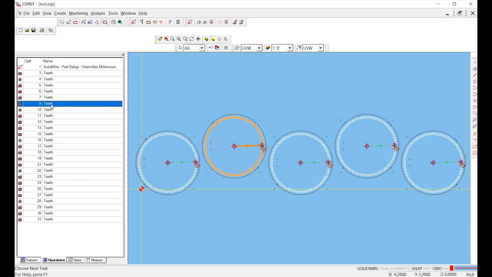So all you do to change an operation is you click on the one you want and move it to where you want. And so what I'm going to do is I'm going to do all of the roughing passes at once, and then I'm going to do all of the cutoffs at once. And what this allows me to do is I only need to be there when we're doing the cutoffs and removing the slugs. And I'll show you how I do that.